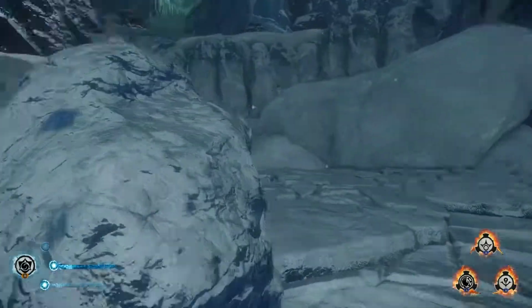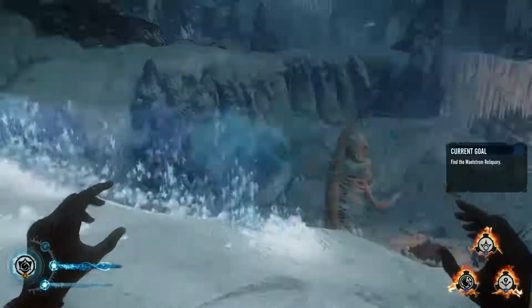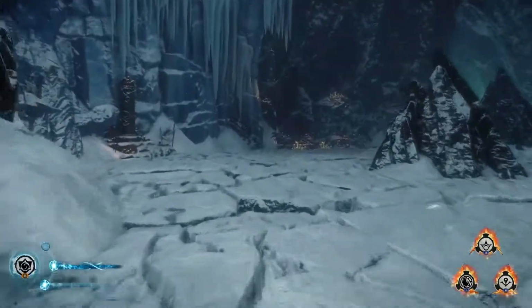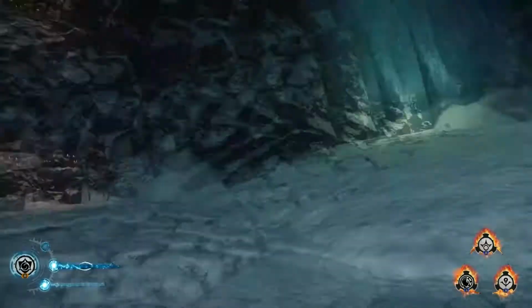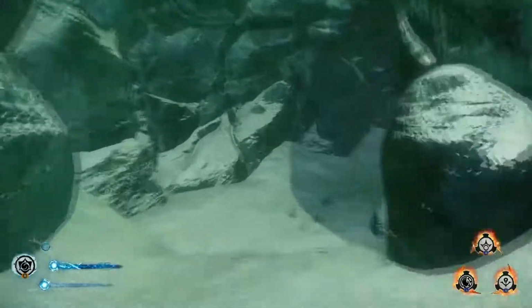This is getting kind of weird. Game wants us to go that way, so what is over here? I suspect it's going to be one of those machines. Yep. One of these loots, waves of enemies things. Is there any way I could recover my shield? That would be the best.